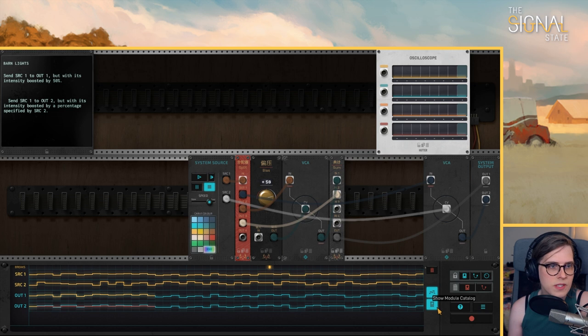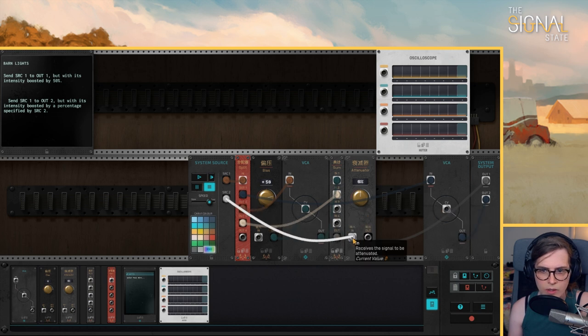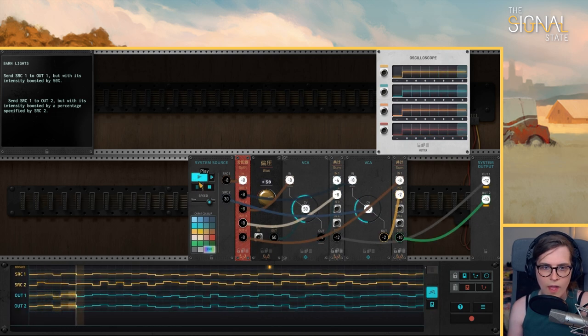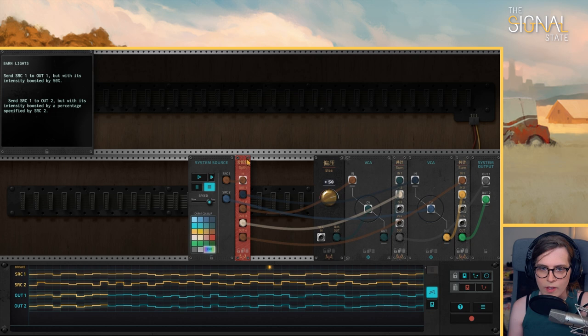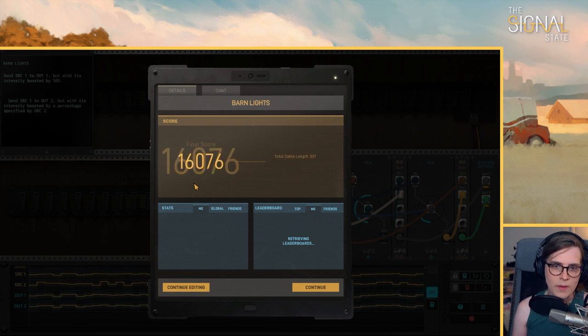Source one to out two, but with its intensity boosted by percentage specified by source two. Okay, so this apparently is not what they wanted. Would this work? No, because that's going to attenuate. So do we just do the same thing? So the boost, do we just sum it again? Source one, with its percentage boosted. Let's try that. Aha! Hang on though. I want these to be shorter. Yo, that's fun, okay. Took me a minute to get there, but we got there. Look at it go. It took me a hot minute.